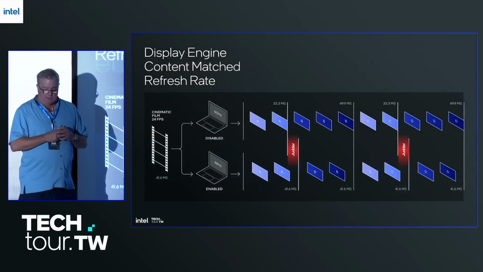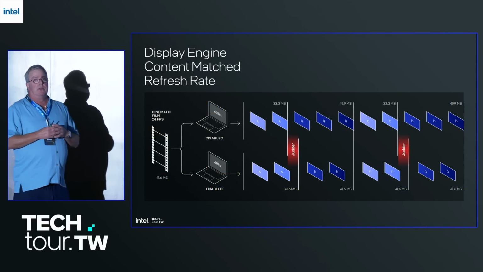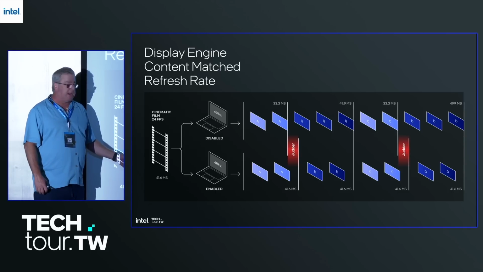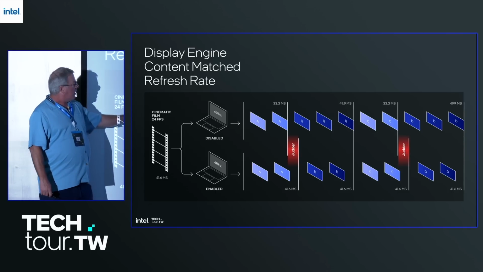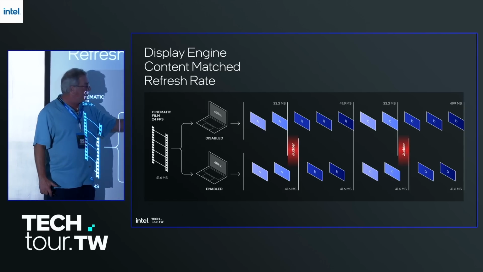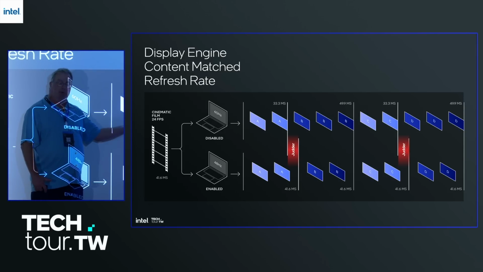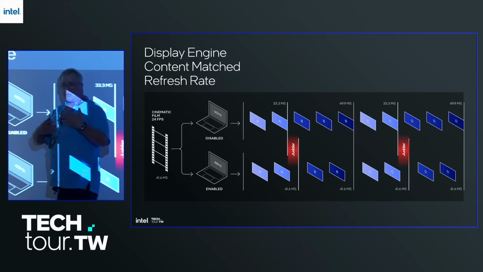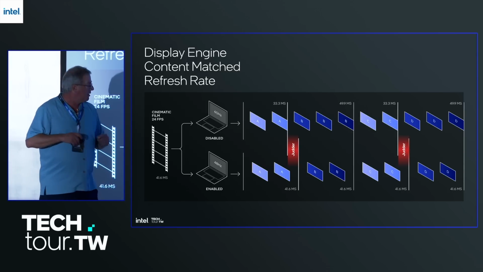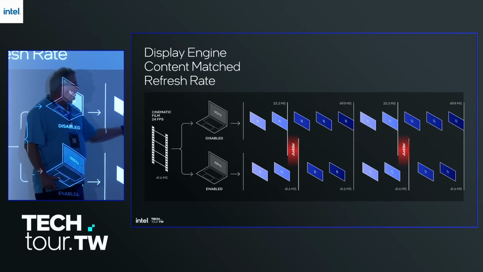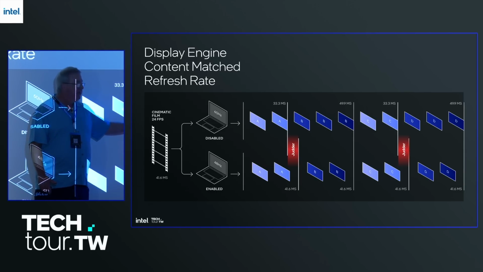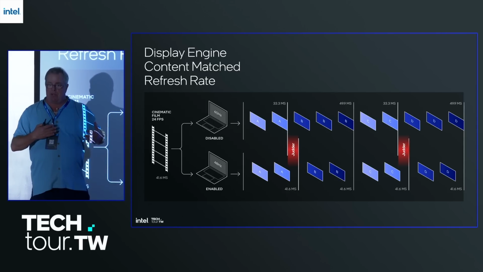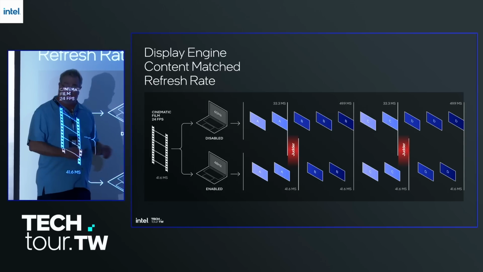The first one is media playback. If you imagine trying to play a movie on a laptop, the movies are generally captured in 24 frames per second. So a 24 frames per second movie really doesn't work on a 60 hertz panel, right? You're going to have to show 2 times of 1 frame, and then three times of the next frame, and then 2 times, and then 3 times. It's called 3-2 judder. The reason it's called judder is because the animation captured in each frame is the same. So if you show B 3 times and you show A 2 times, you're going to feel a little hitch every time you switch between that pattern of 3 and the pattern of 2.